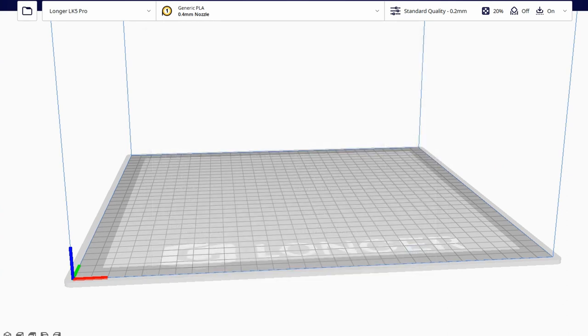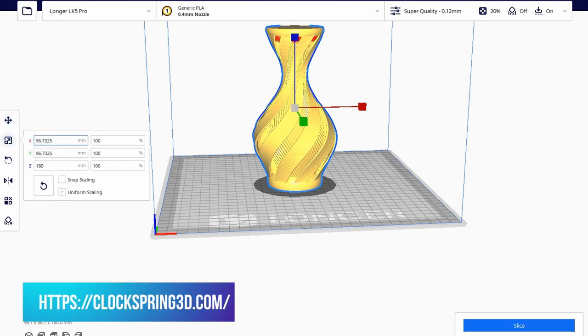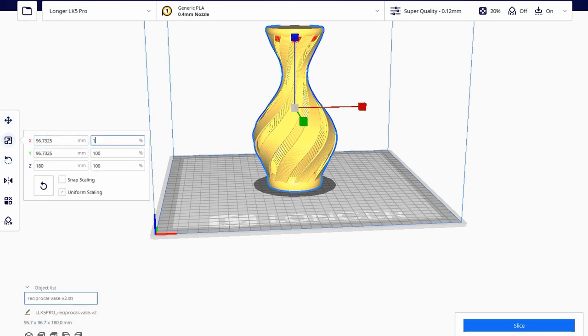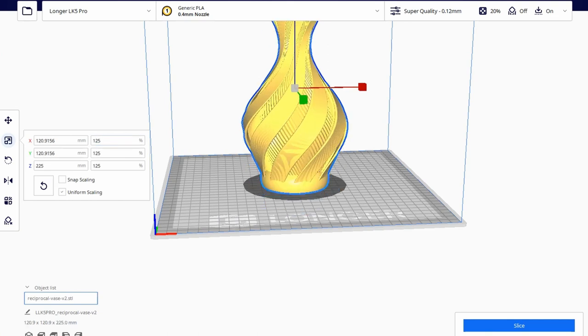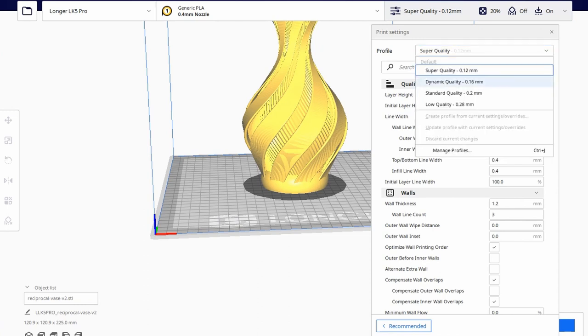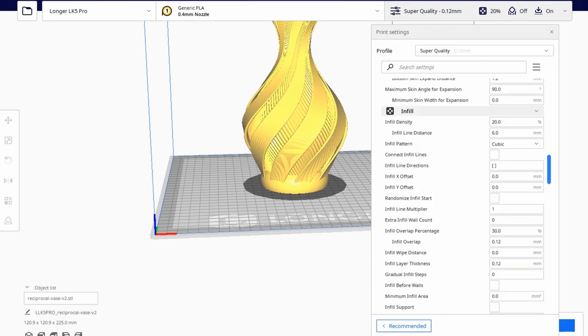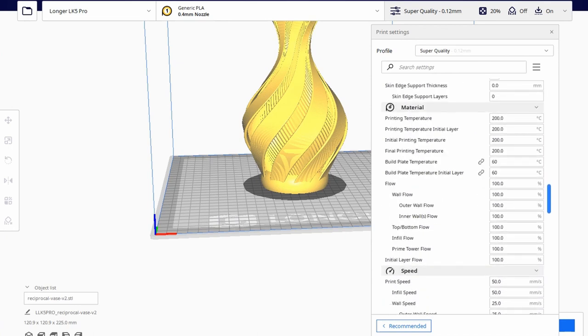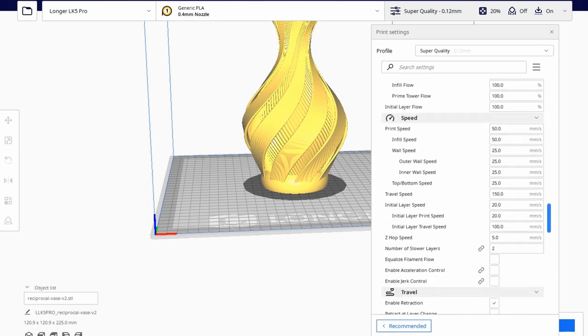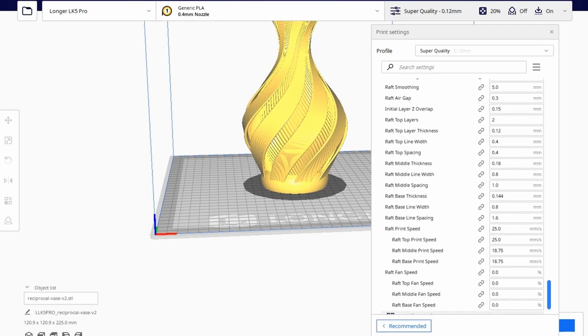Pretty nice and easy. Next, we're going to just grab a reciprocal vase from Clockspring. And I'm going to just bump up the size here to 125. And then we're going to just check the slicer settings here. Again, I'm keeping almost everything default here, but I like my quality at 0.12. Let's go ahead and scroll down here. Everything looks good. The material, 200 is fine for this Polymaker. So that's good. The bed is at 60. Yeah, everything else looks pretty good. I'm happy with this.